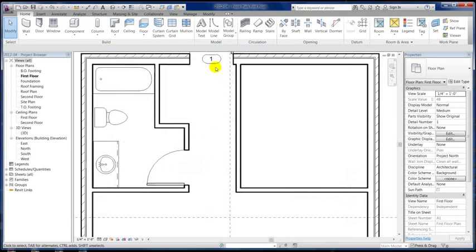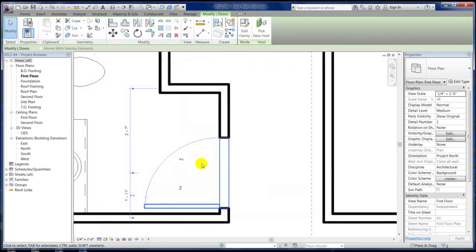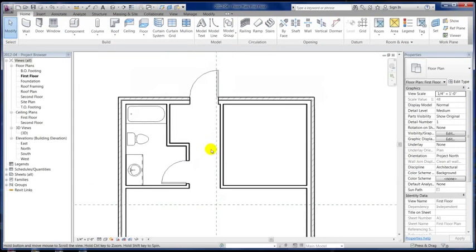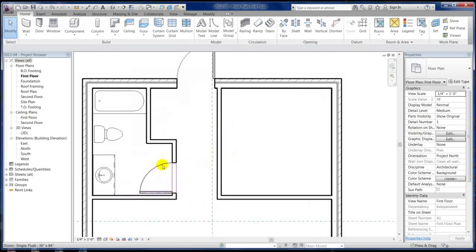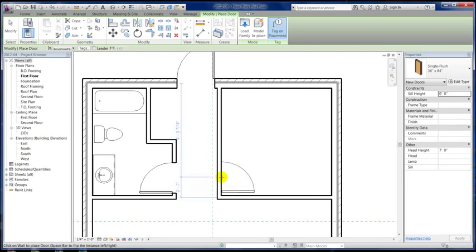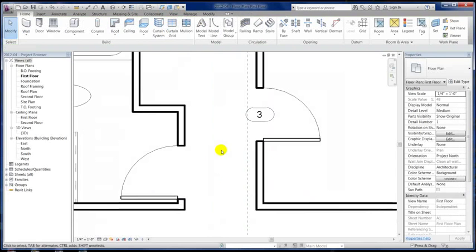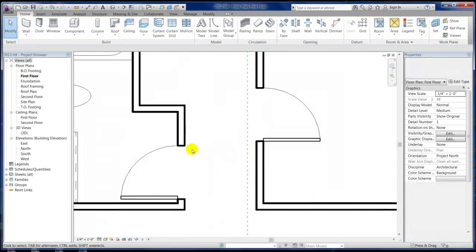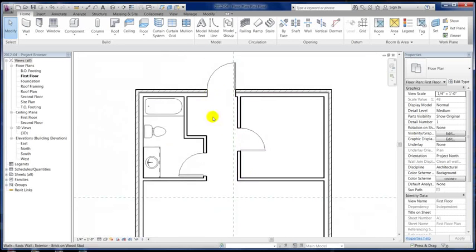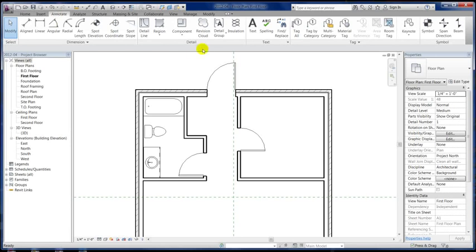Now let me just go ahead and take these off. And what I'm going to do is, if you select any component and right click, you've got create similar, and that will do what it says. It will create similar. And I like that command so much, I created a shortcut key for it, CS. So I will just select that door, type in CS, and I can put another door over here. And I'm actually going to put it up here on purpose. And I meant to turn the tag off, so let's delete that tag to show you one other thing. And before I do that, let me tag them first. We'll do the different way here.